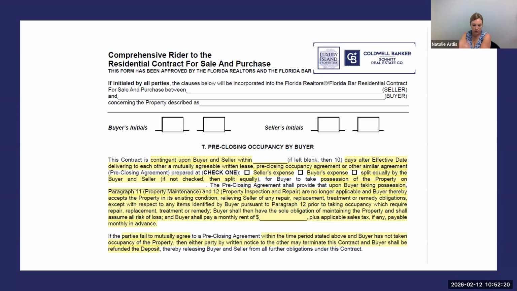I guess it just has to be agreed upon. I suppose you could do a walkthrough. But again, the intent is different here. You're not closing. You're coming in as a tenant. So it's going to fall under landlord tenant provisions. See, it's different.